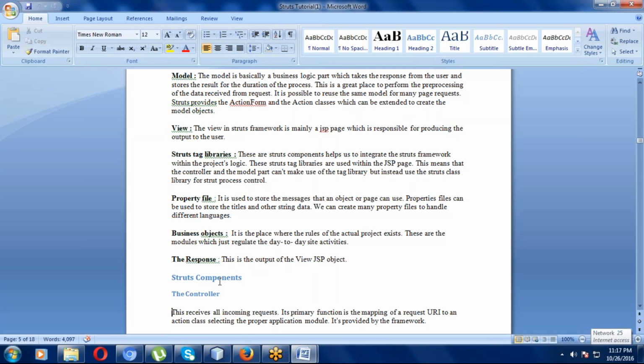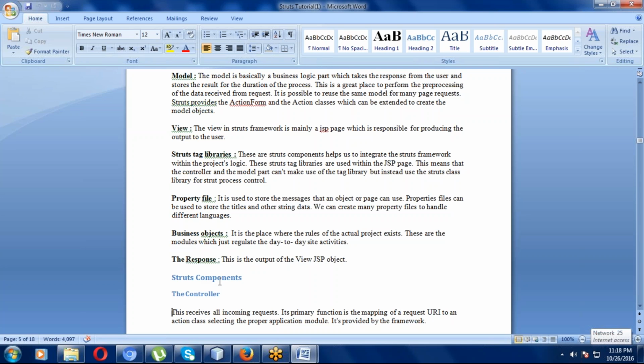In tomorrow's session I'm going to discuss the configuration of the XML file, because struts is very easy. The only thing here is that once you understand the first part of the application, then there will be small changes and you can easily get into struts. If you didn't understand that, then the whole of struts will not be understood. Struts is very easy basically. The only thing is understanding the way we are going to develop the application and the nature of the struts framework. So tomorrow's session is very important.